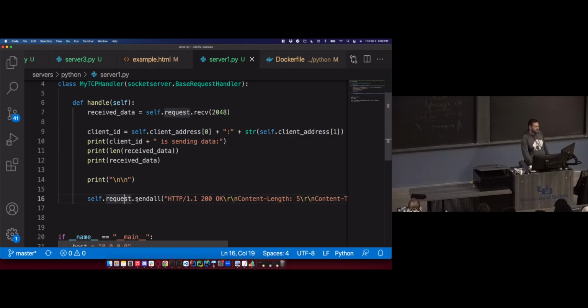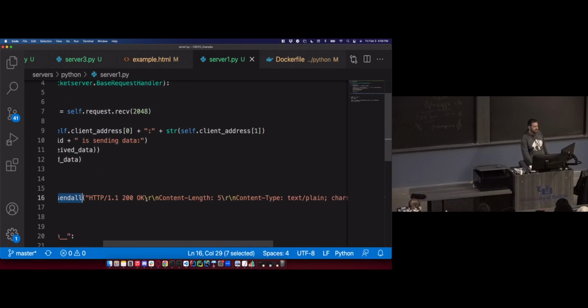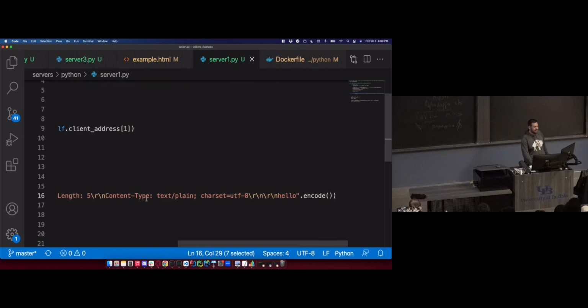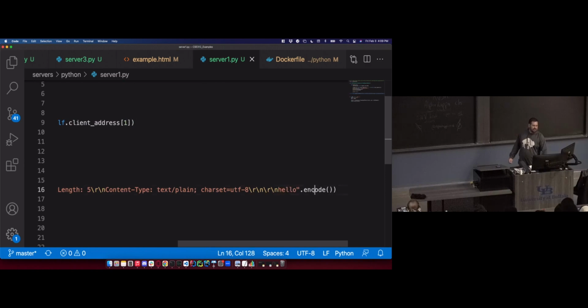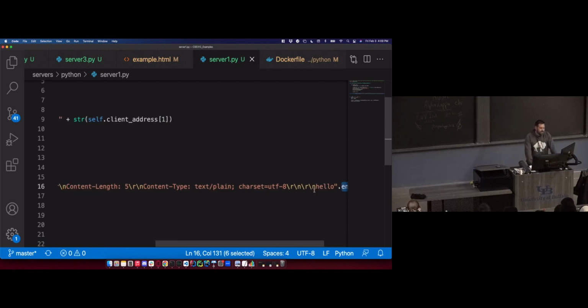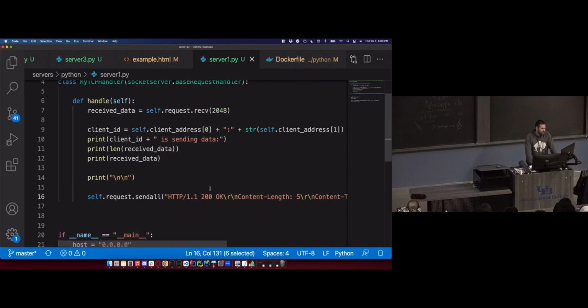And then we're going to use this request.sendAll method to send information back to the client. I'm going to completely ignore what they said to me, and I'm just always going to respond with, hello. And I need to send that as bytes, so I'm going to encode it. In Monday's lecture, we'll talk about the bytes a lot more. But I'm going to encode the string into bytes. And if I want to read this data as a string, since it's bytes, I can decode it and read it as a string. Actually, since I mentioned it, I'm going to do both.